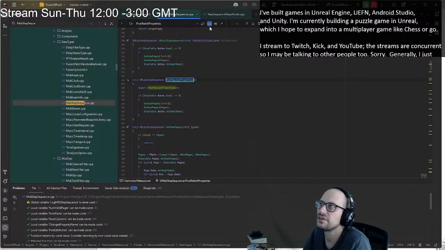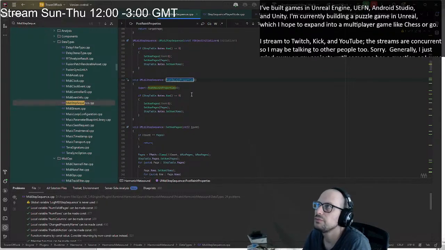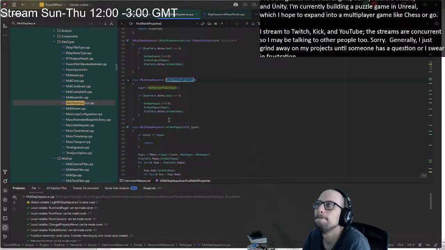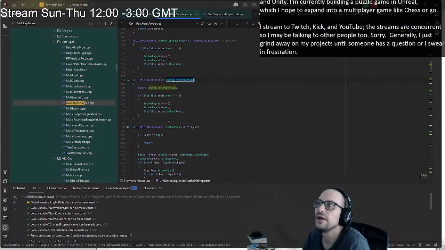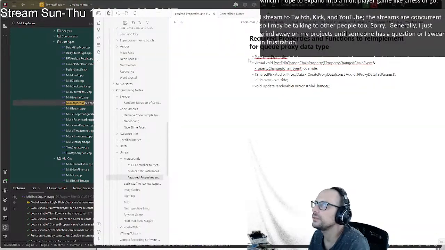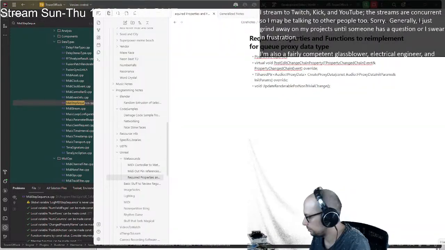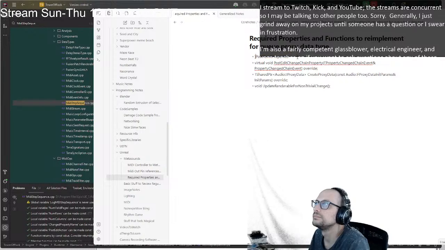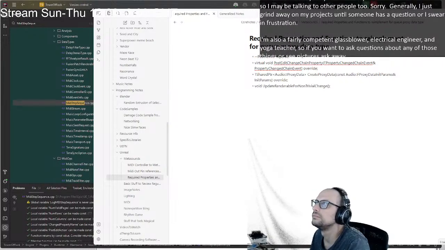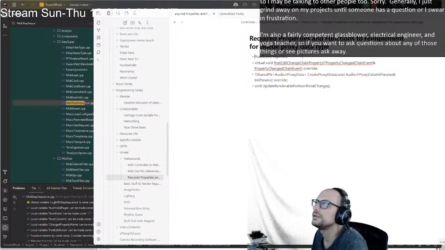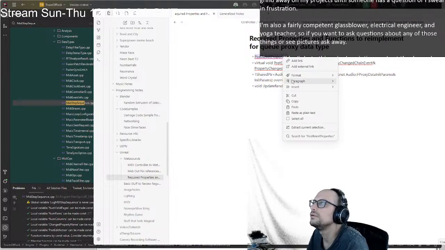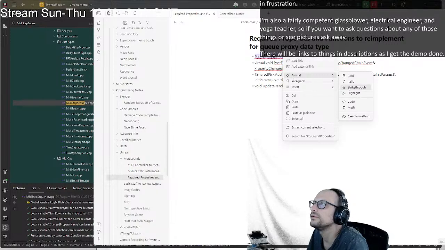Oh, it's case sensitive. I'm too lazy for that. Okay, so I don't care about that. I don't need to edit that one. How do I, let's see here. Is there a strike through here? Format, strike through.